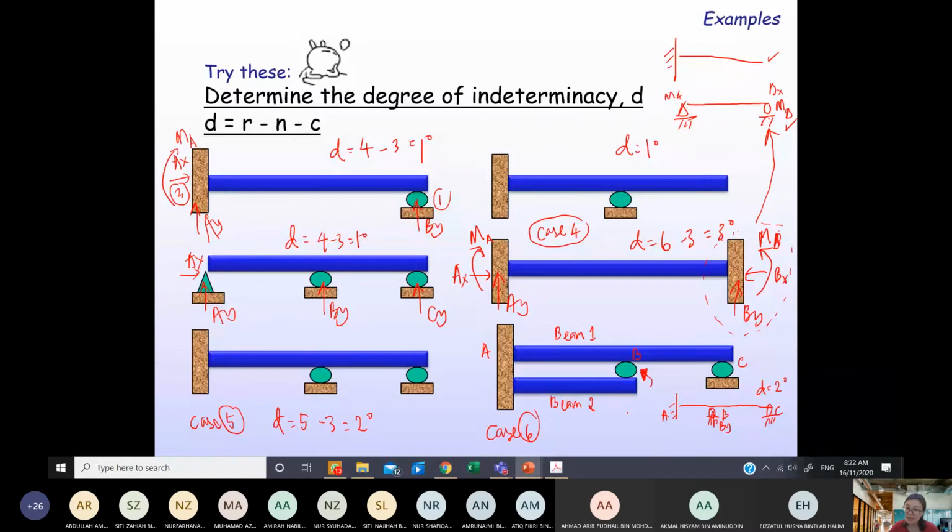So when you are analyzing beam 2 later, you will find that beam 2 is actually, sorry, I'm drawing just two. This is B, this is A. This is determinate, D equal to 0 for beam 2. For beam 1, D is equal to 2. You just analyze beam 1 first using the force method or other methods, and then you solve for By, and then the By will become the loadings to your beam 2. Do you understand my explanation?